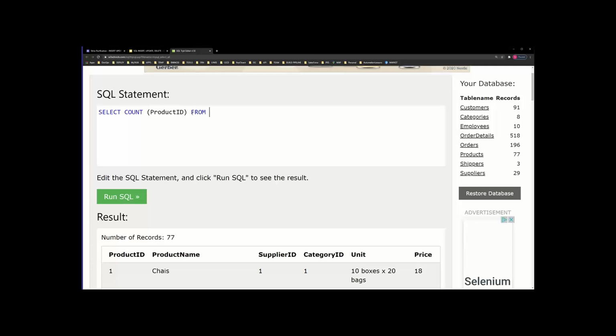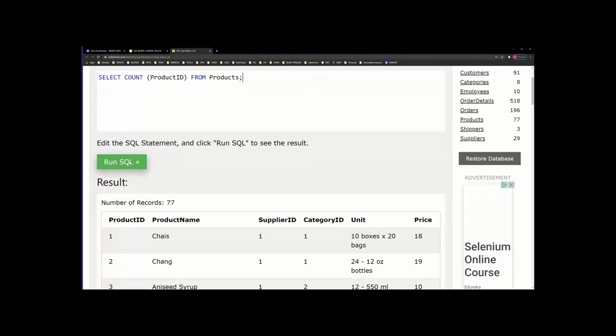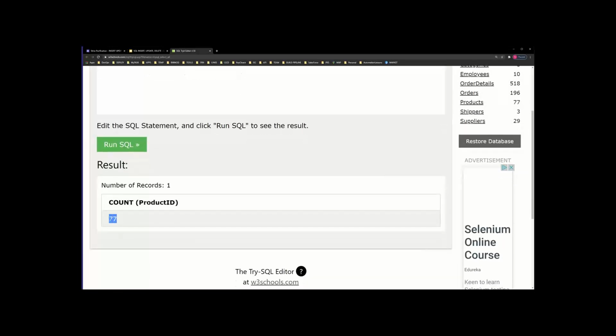From what table was this? Products. Okay. If I execute this query, it's going to tell me 77.